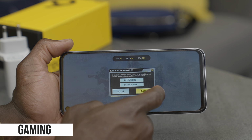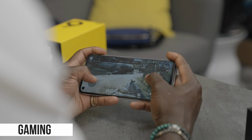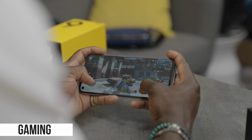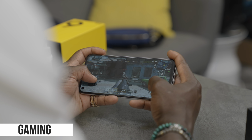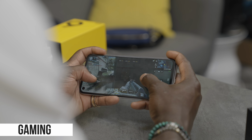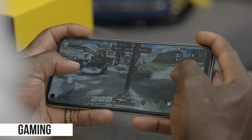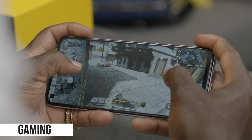Let's load up Call of Duty and see how that performs. So here we go. If you're wondering if you can game on the realme 9 5G, yes, you can. Performance wise, you can see that there's some judder every now and then. So it's not as fluid as, again, your high end gaming devices or just a smartphone in general. So sometimes it does have this little stutter here and there, as you can see there. So whilst you're gaming, it stutters a little bit. It's doing 59 frames per second, using 50%, 51% of the GPU and 37% of the CPU itself. So it drops a little bit between 59 and 50 FPS.